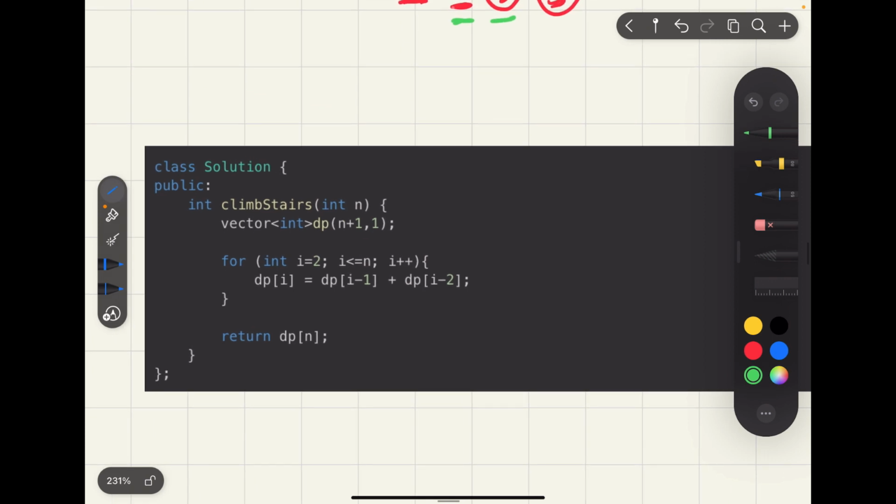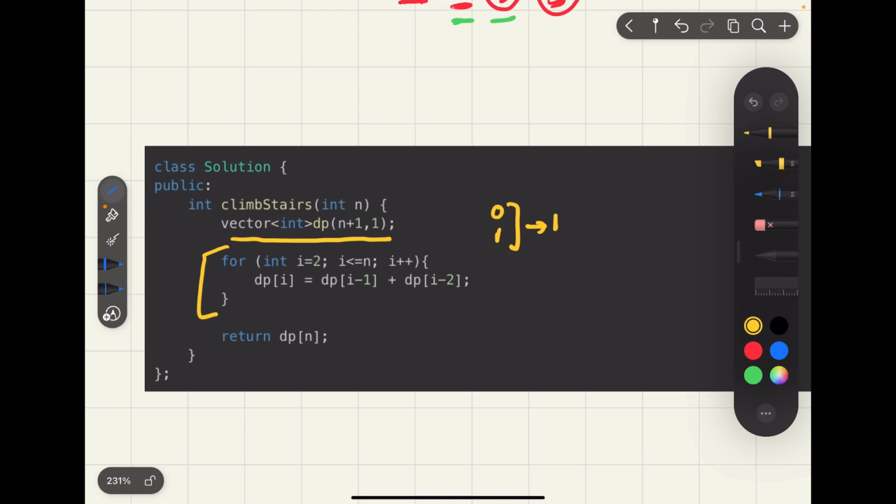So as we discussed, we have declared a vector of size n plus 1. If we want to calculate the number of ways for going from n to 0, the answer, or the total number of ways, will actually be stored in the cell with index n. So that's why we have created an array of size n plus 1. Now we simply apply our logic. In cells 0 and 1, we have hard coded the value 1, because there's only one way of reaching the bottommost cell from 0 and 1.